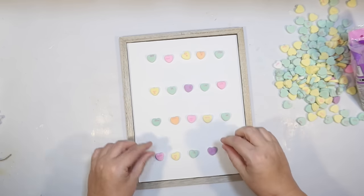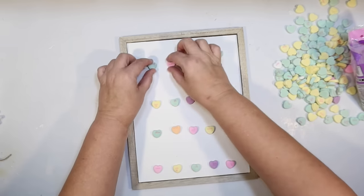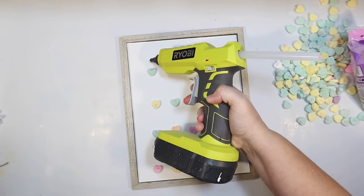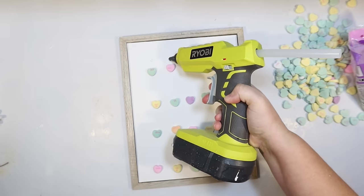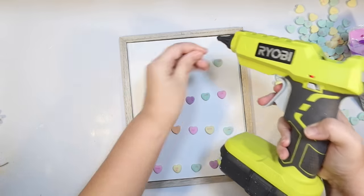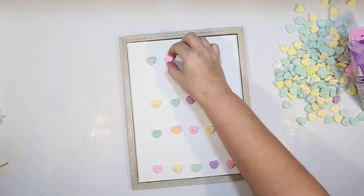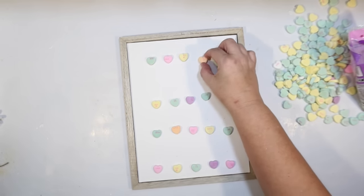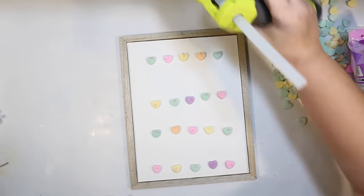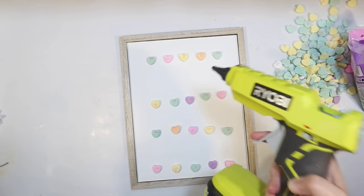So we're going to do a total of five, and we did four rows. So now I can kind of move them out of the way so I can see my dots exposed there, and I can go ahead and start gluing these on. You can do a couple at a time without your hot glue drying if you have a hot glue gun. I went ahead and did all five dots because I thought I could easily just move those, pushing those down, making sure they're glued tightly. If they do pop off, you can always put another drop of hot glue and get them attached pretty easily.